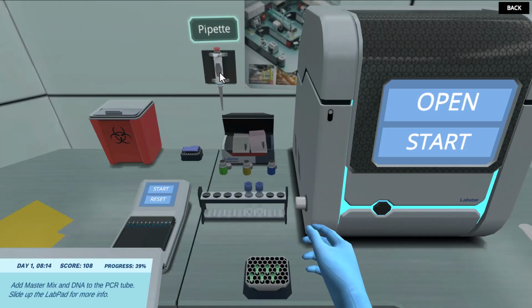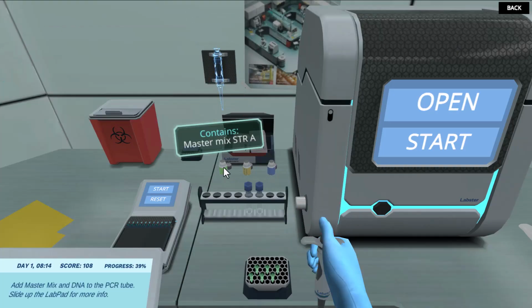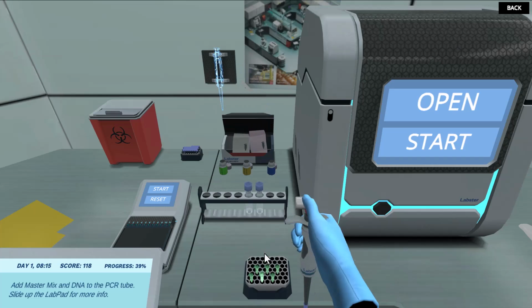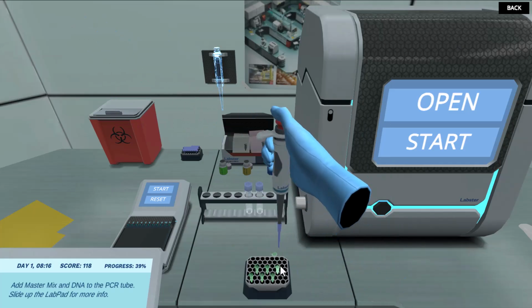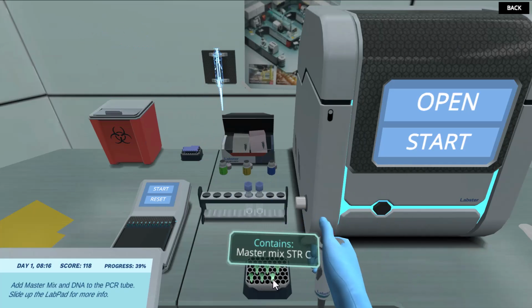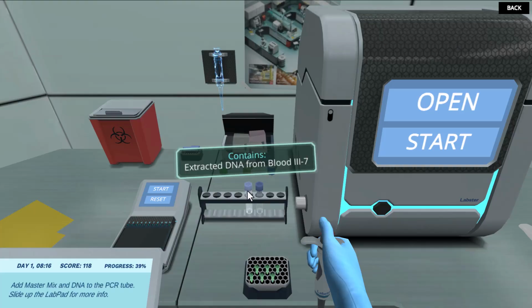We're going to grab our pipette, automatically put the tip on. We're going to take master mix A. I already took the pipette. I took solution from this one and put it in here. Now I'm going to take solution from this one and I'll put it in here. I will take solution from here and I'll put it in here. And I'm going to do the same thing for the back 3. Take from the first one, put it here. Take from the second one, put it here. Mix C, put it here. So I have the mix A, B, and C in the front row and A, B, and C in the back row. Now what I want to do is to put the extracted DNA.